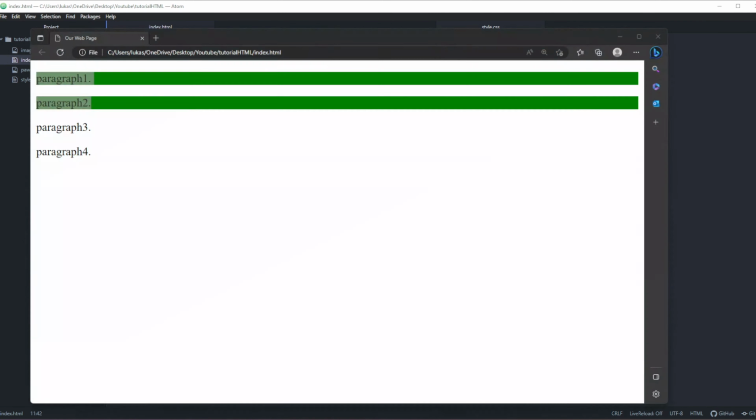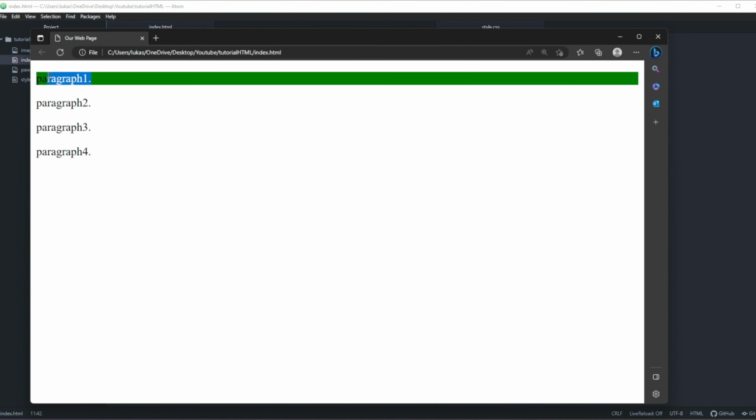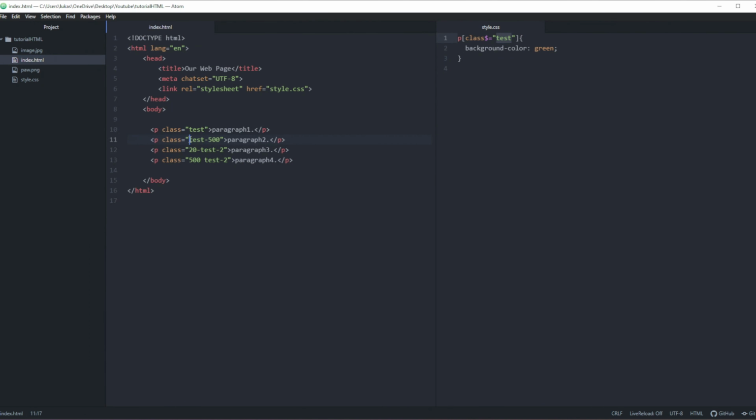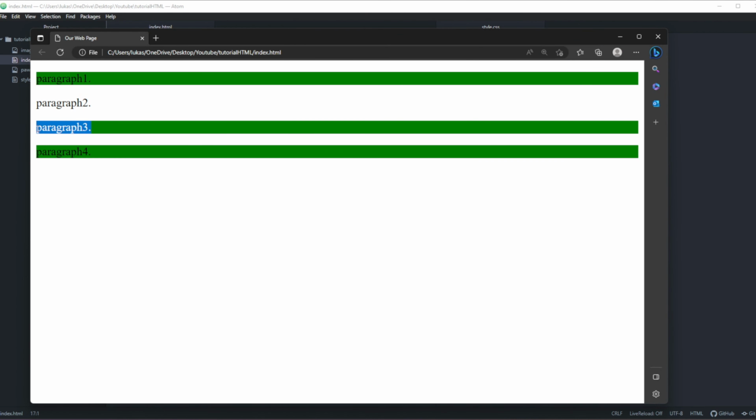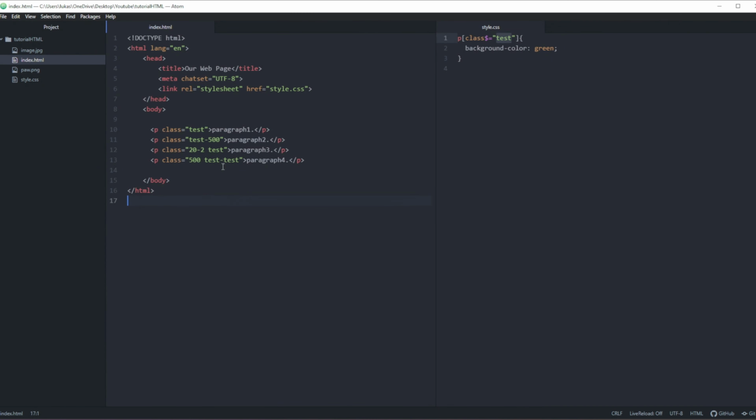If we go back to our page and refresh this, you can see only the first element gets selected because only this element ends with test. The rest of these do not. You can do something like this, move this to the very end. So we have a test here, and then let's remove this test from here, and just do a test. We'll go back into here, refresh this, and you can see paragraph 3 and 4 get selected because they both end in test.